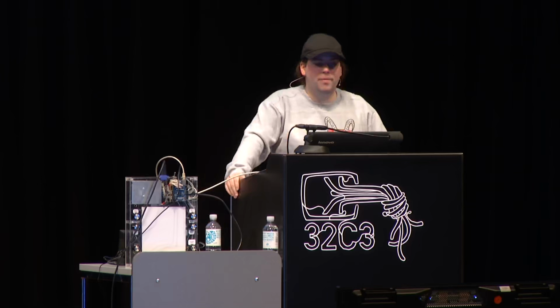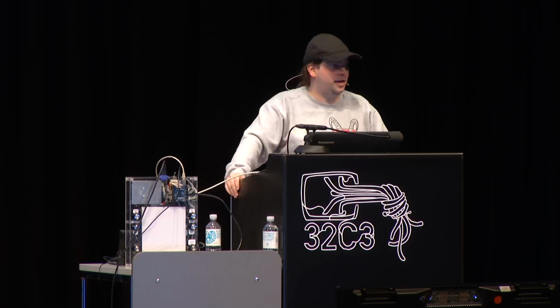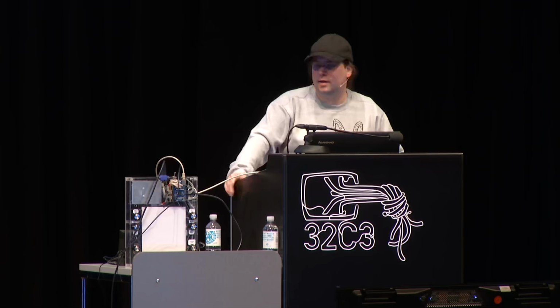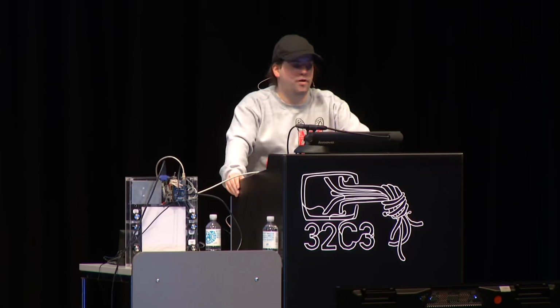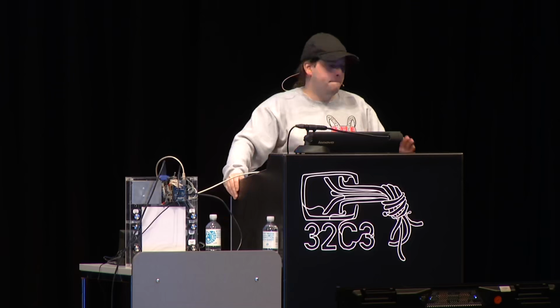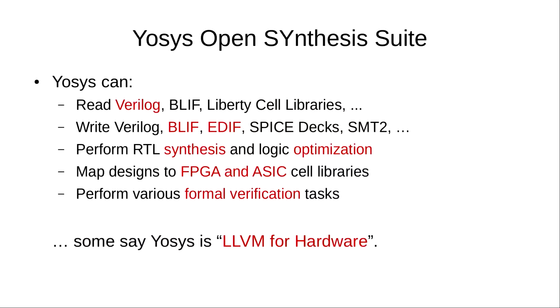And you can, of course, map designs to target architectures, like certain FPGA architectures or ASIC cell libraries. And you can also perform formal verification, which is actually the thing I maybe spent most time working on. Some have said that Yosys is something like LLVM for hardware. I really like this idea, and I like this analogy. But there are a couple of projects at the moment that try to become the LLVM for hardware, so I can't really claim that title yet.